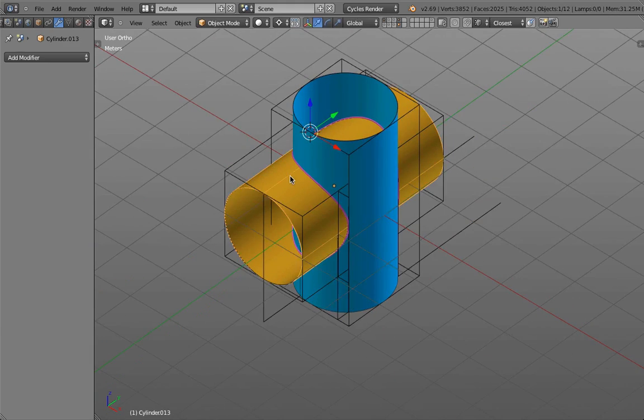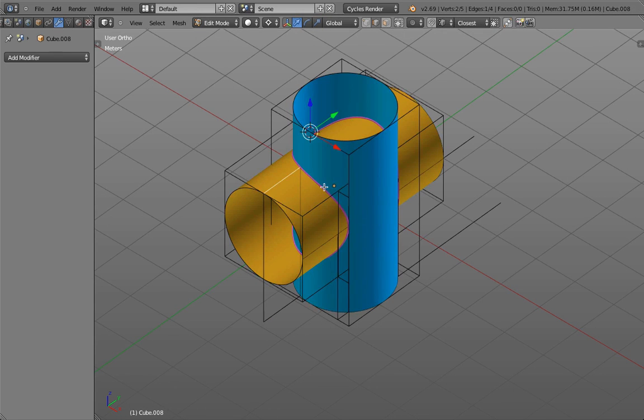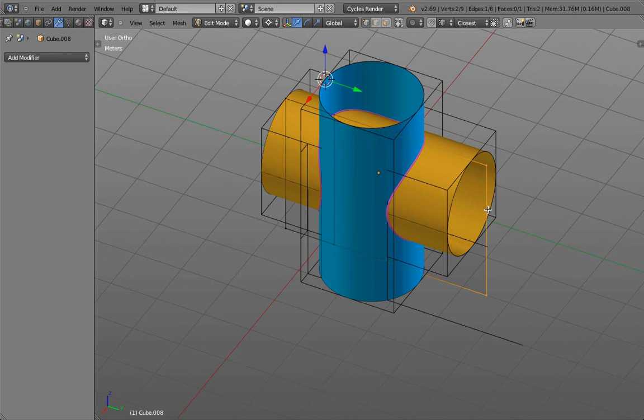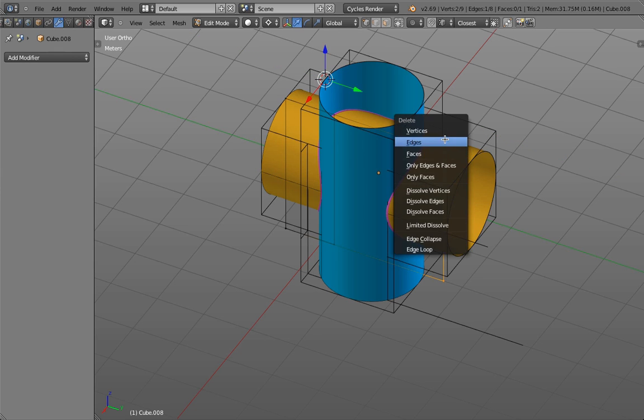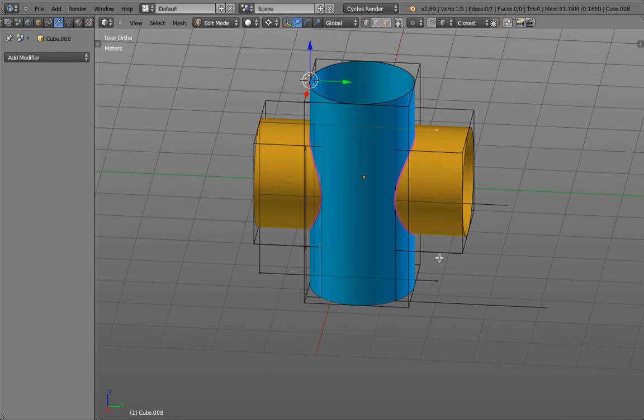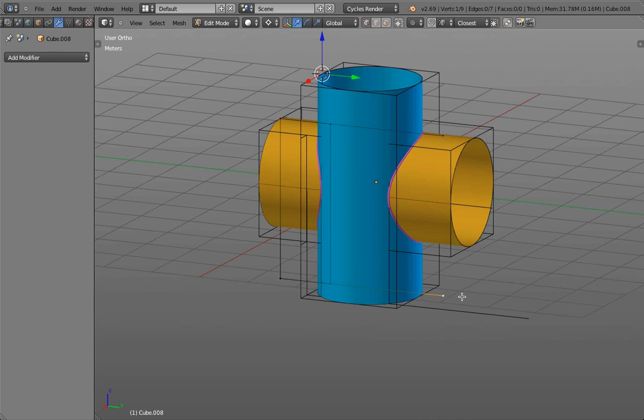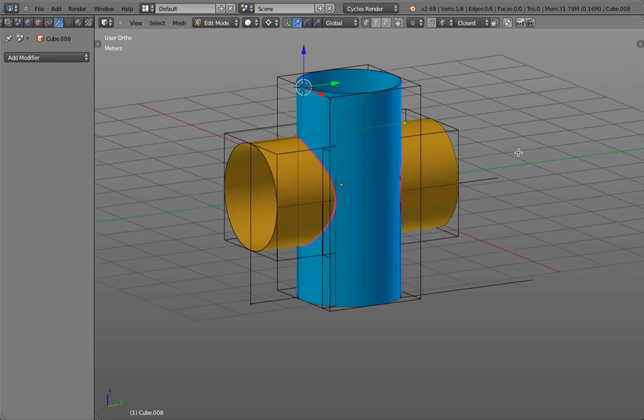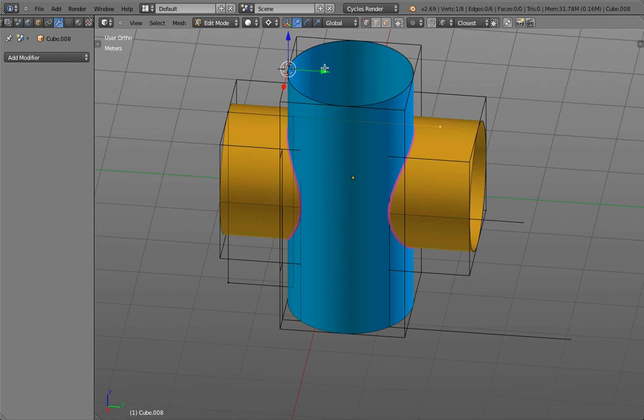So let's go to this model for a second. And let's extrude this one further out. Let's move this one to where it should be.